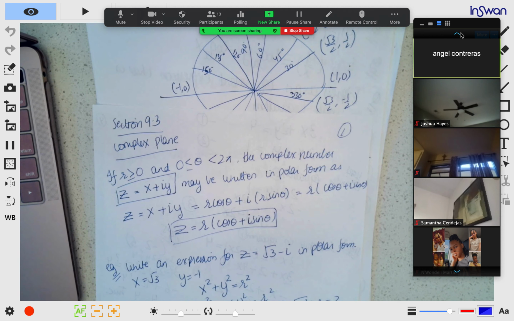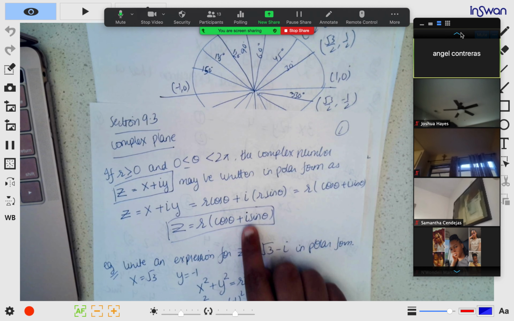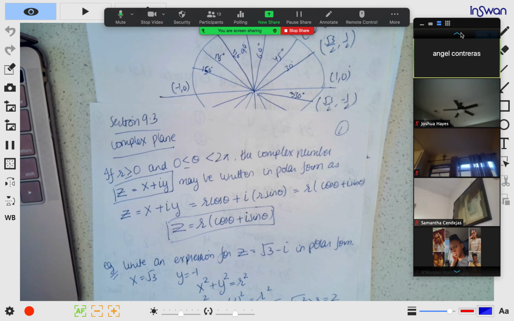Yeah, I just didn't hear that last part. You said it cut out. Yeah, it is. So basically this i is in the formula. Whenever you are dealing with complex numbers, you will always have an iota. Okay. Yeah.